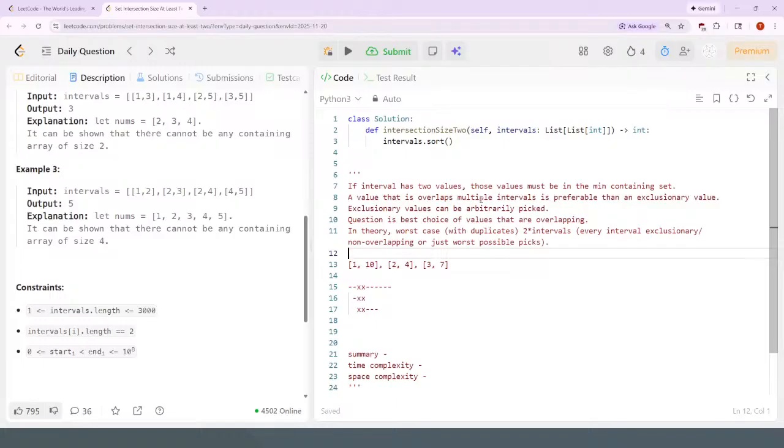Hmm. It all boils down to optimal overlaps.